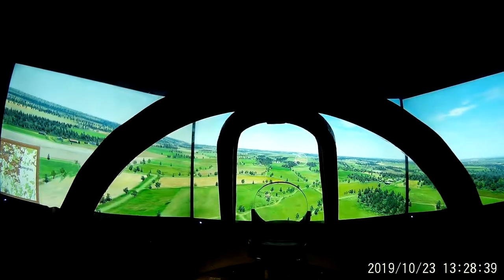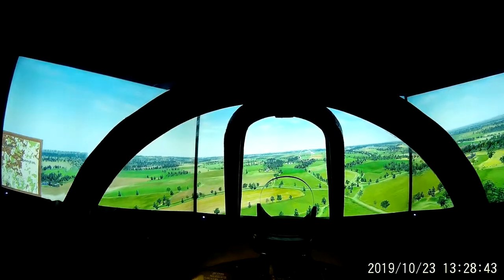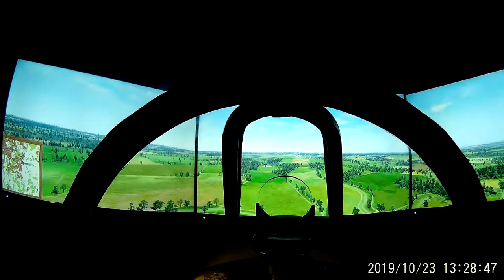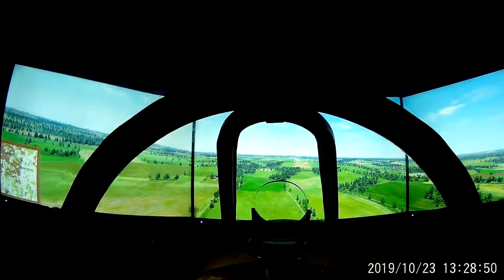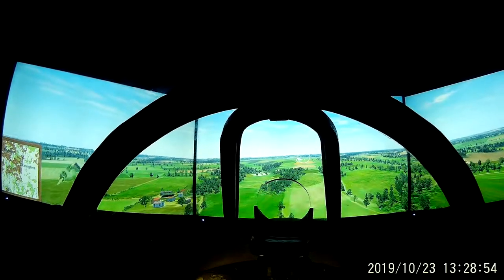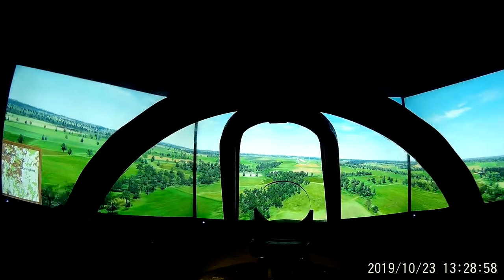Up a little bit, just getting a bit low. Got that hill at the end, we don't want to, just keep the nose up a bit, keep it up. Gonna keep the back pressure on now, because all it's trying to do is pull that nose down. So keep the back pressure on, keep it up. Don't push forward, keep it up. That's it, up a little bit more.